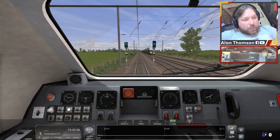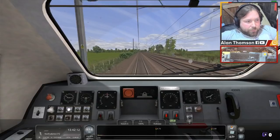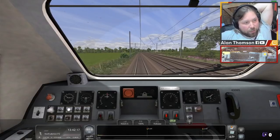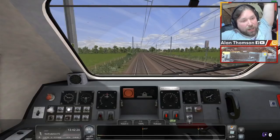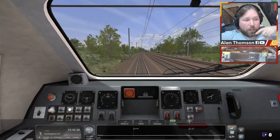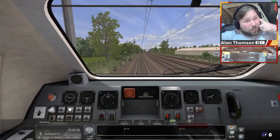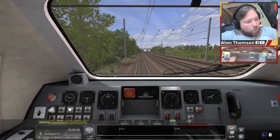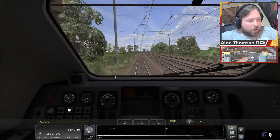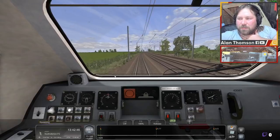So yeah, they were used as DVTs. That's why they had buffers on the end. It means they're going to be pulled about, swapped about, and so on. And then when the Mark IV DVTs came online, they were just put back into service, mostly on the cross-country style routes. And then they did end up with Virgin XC, didn't they? And then they went off lease, I think, after Virgin XC, and then it wasn't until Grand Central took them on. One set ended up on the NMT as well, didn't it?